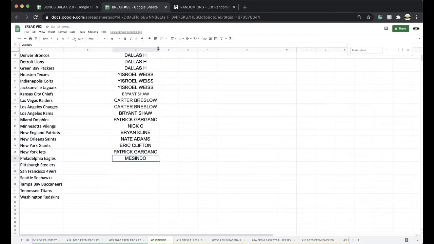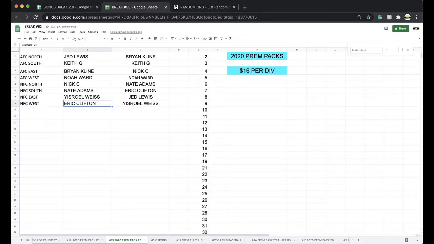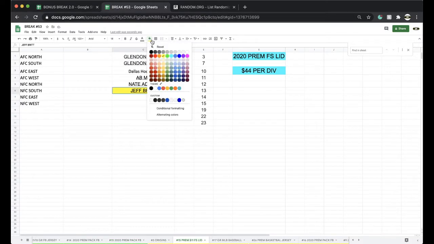All right, six spots left in Origins. What's up, Zendo? Any trades here? Team trades, division trades? All right, Jeff looks good. Two divisions left in the full-size helmet.